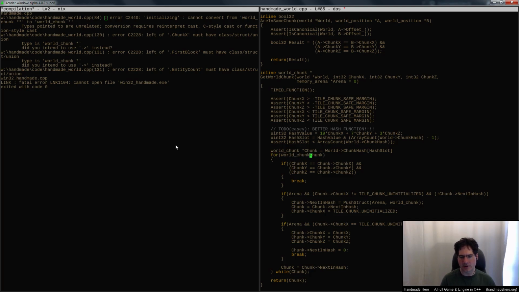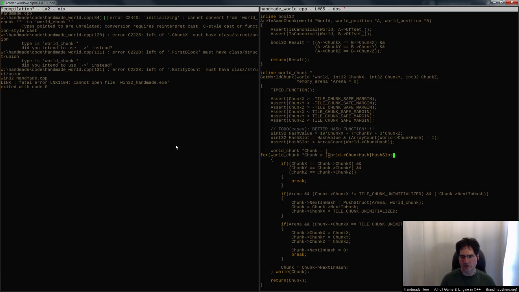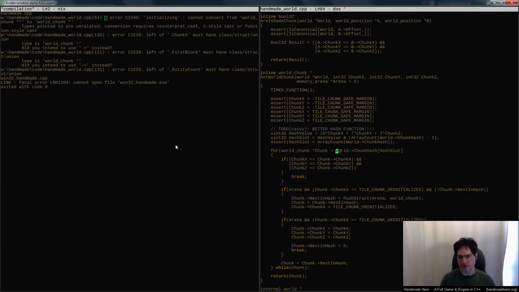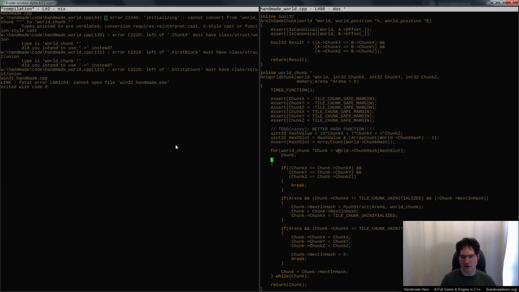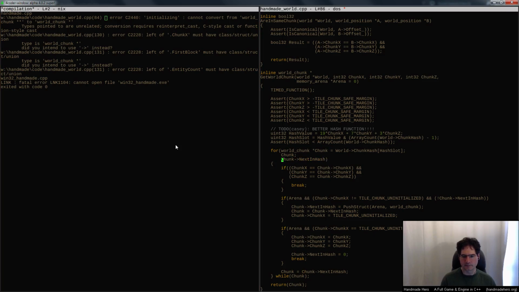I know why we did it originally, because we didn't want there to be any sort of weirdness there. We wanted to be more cache friendly, so we didn't have to doubly indirect. But I'm not too worried about that at the moment, because our lookups generally only happen that one time when we pull things out of it. So I'm not sure that we really care too much about that. So I'm going to go ahead and put this in here, where we'll loop through our chunks in that fashion.